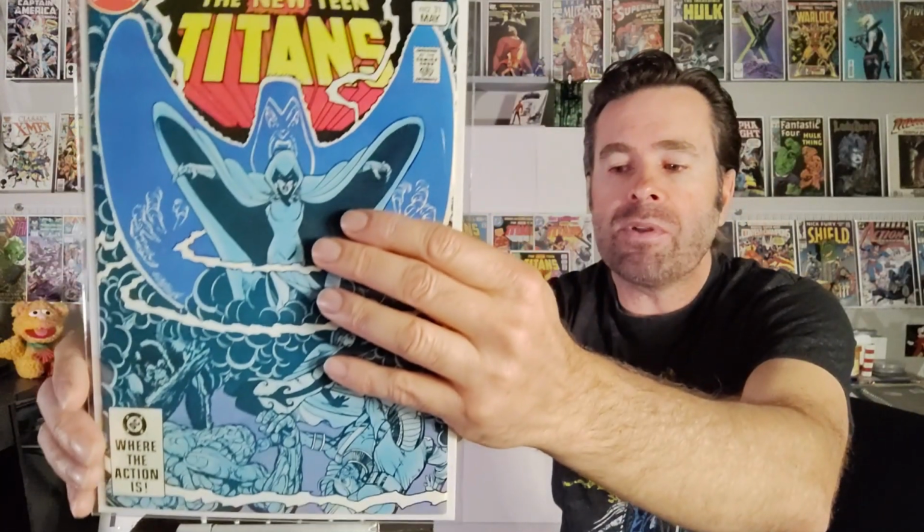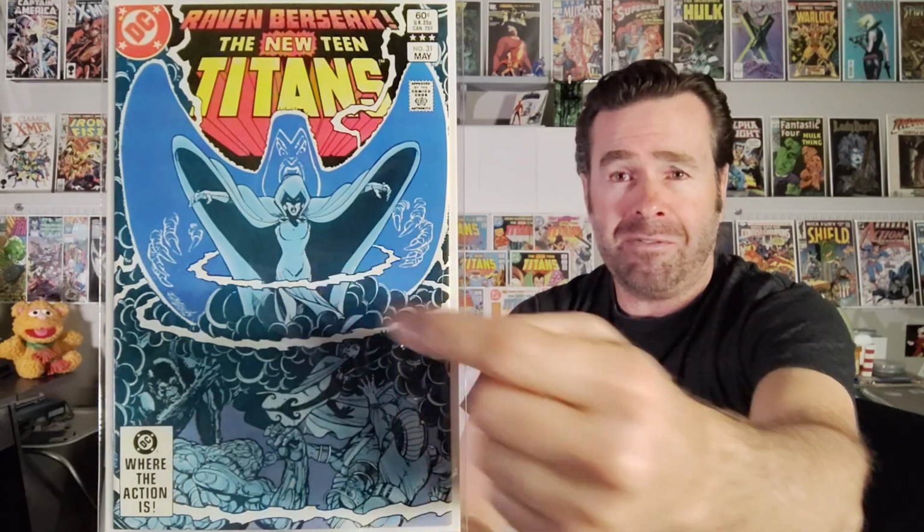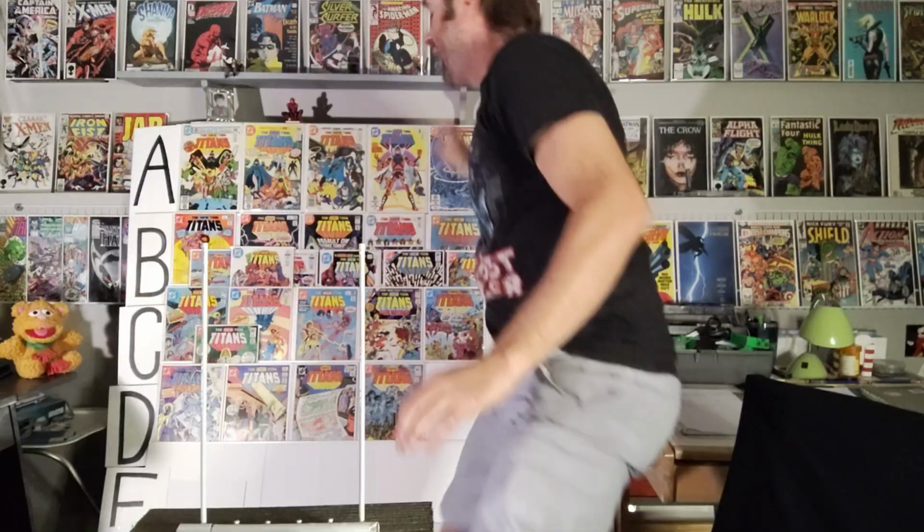Next up is issue number 31, and I love this cover. It's got a beautiful blue motif there. Look at how the colors in the trade dress just complement it so well. It sets it off. You've got this towering, foreboding image of Raven, and you get an idea of truly how powerful she is on this cover. All those villains defeated, like begging for mercy, these concentric rings of energy flowing out. I love that. It's a beautiful Perez cover, and I'm giving this one an A. I love that cover.